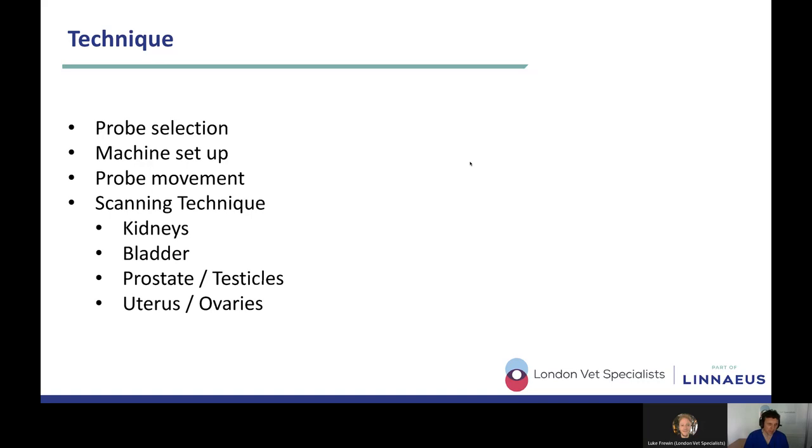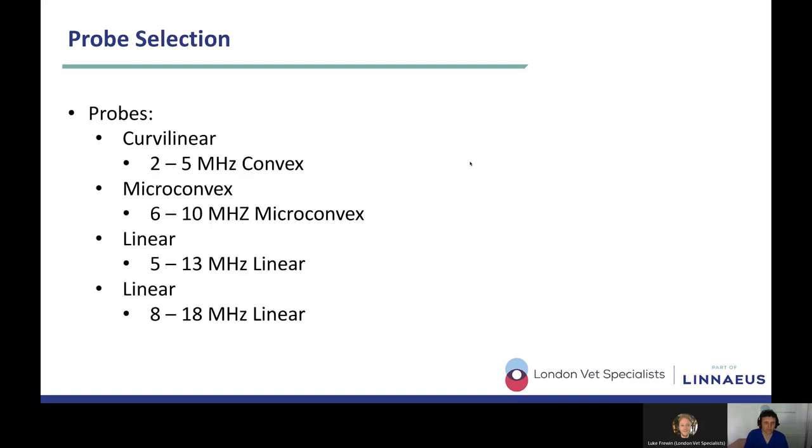Using those movements, we'll talk very briefly about how you can get nice images of the kidneys, urinary bladder, the prostate, the testicles, the uterus, and the ovaries. So all of those urogenital organs.